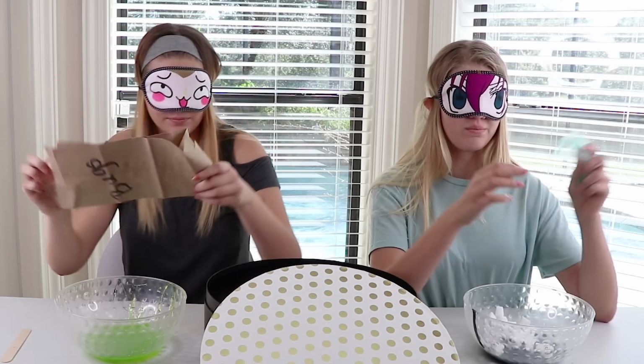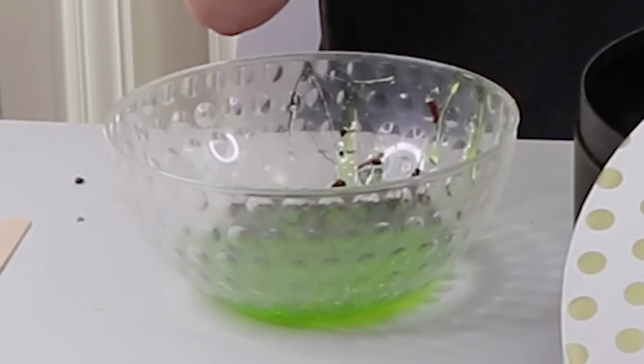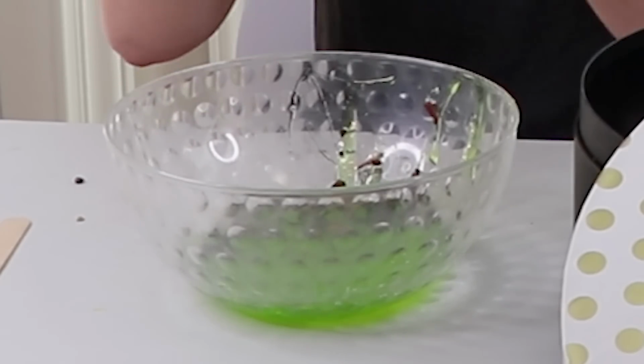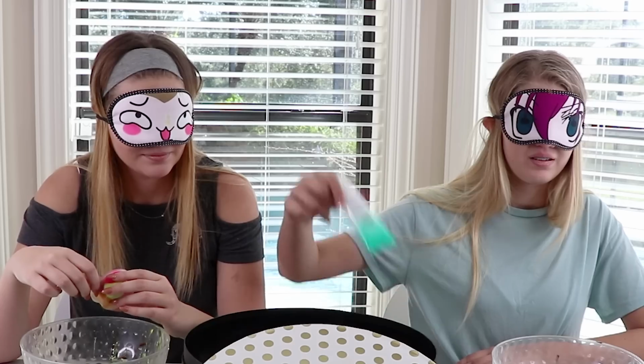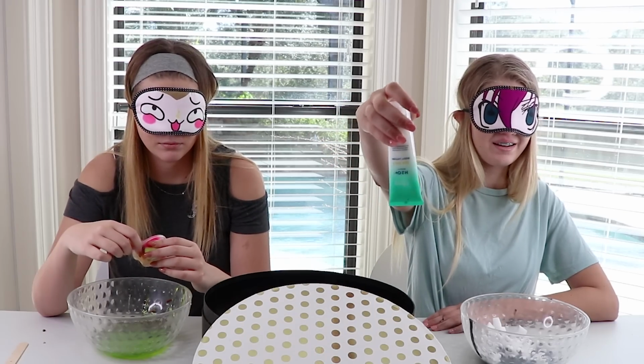I have no idea what mine was. Hopefully it's going inside the bowl. That would be pretty lame. Okay, I think mine is empty. Oh, I wish I knew what was in there. So this is what I got. It's in a container. So I'm just gonna dump it in there. This is what I got. I have no idea what is in here.